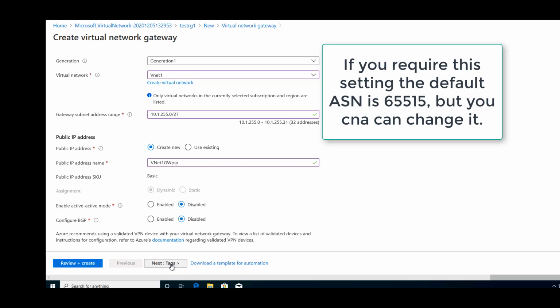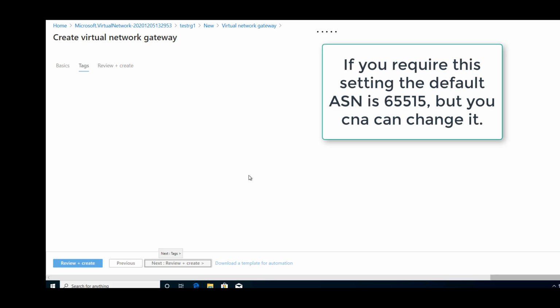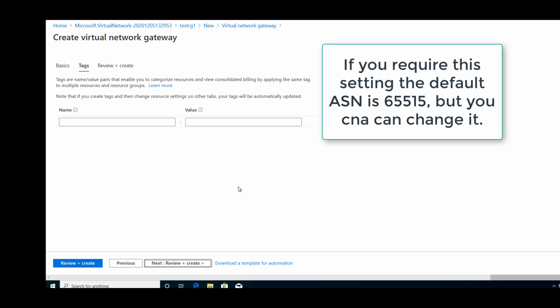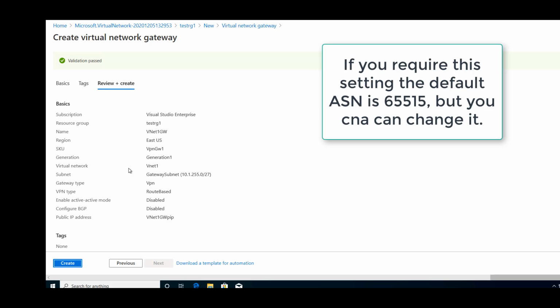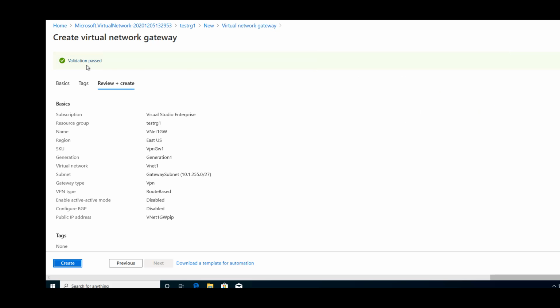So let's go to our tags. I don't plan on tagging anything, so this should be a very short screen. We click validation, and that's good. Everything looks good here, so we'll hit create.